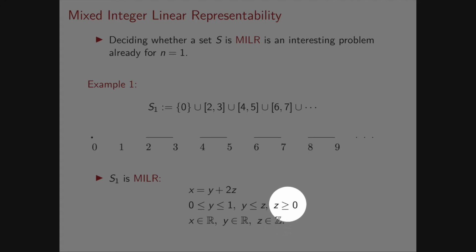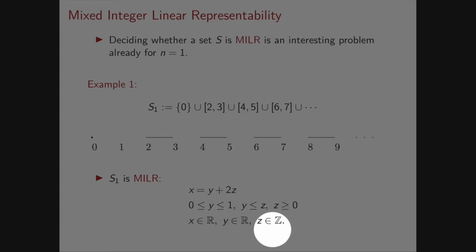So z is also supposed to be greater than or equal to 0, so we can just look separately at all the positive integers z. For z equal to 0, we obtain that y is exactly 0, because it's between 0 and at most 0. And so we obtain that x is 0 plus 0, so 0. So that's the origin. That's how we obtain the origin.